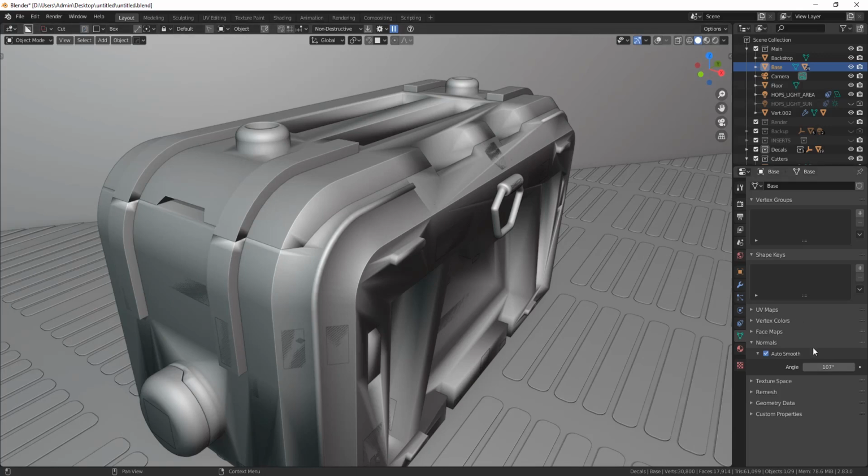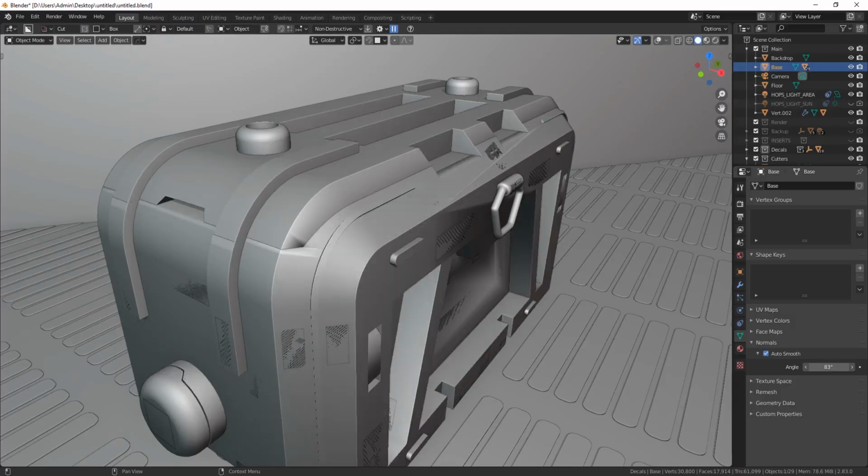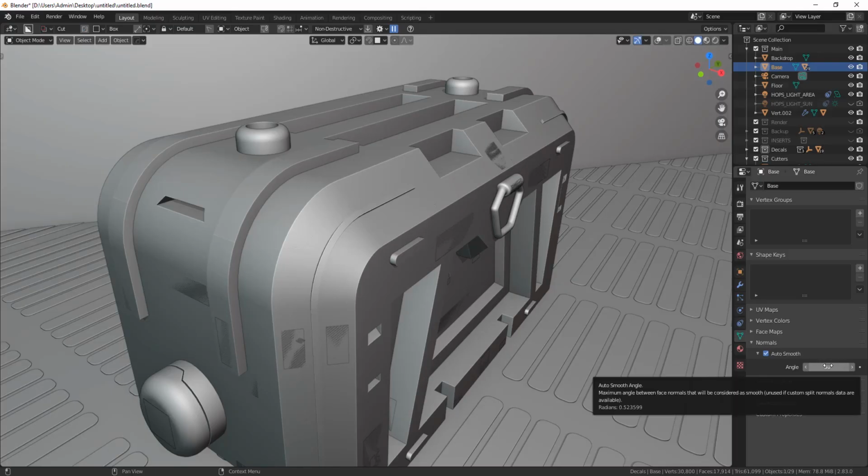So like I said, don't worry about the angles and all the calculations. Literally, just take the angle and drag it until it looks like it should. So in this case, it looks like it's around 30 degrees, works pretty well. And that's basically the Auto Smooth functionality, so you don't have to stress too much about it. It's super simple and allows you to smooth based off of angles in your geometry.